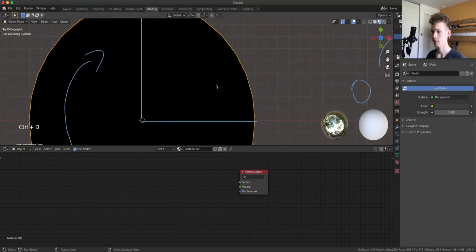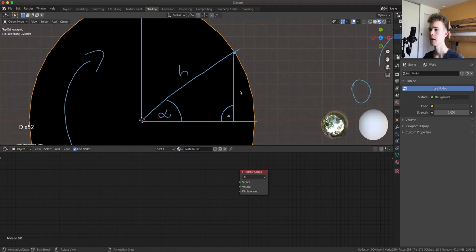So let's say we have, for example, a point here on the circle, and we want to calculate the angle of this circle or this point like that. So as you see, the angle is gonna be here. This is the angle alpha, and here we have 90 degrees, and up here we have some kind of a degree, I don't know. And the legs of the triangle are gonna be the h, which is the hypotenuse. Then here we have the y movement, because this is going up. I mean, you see the y-axis is here, and then we have the x leg down here.